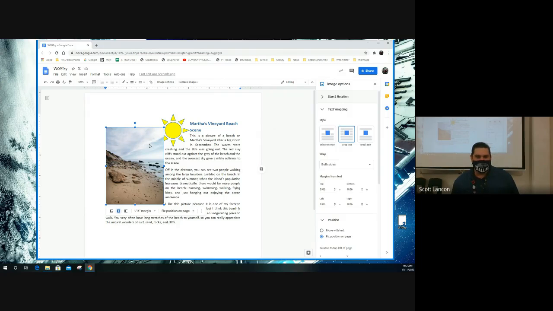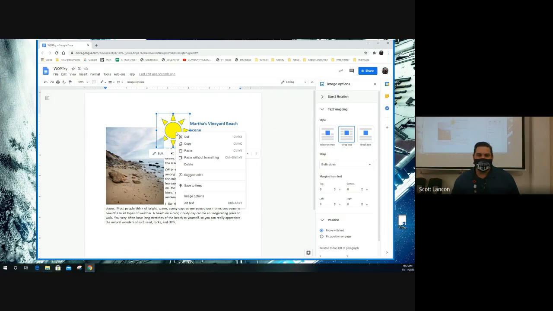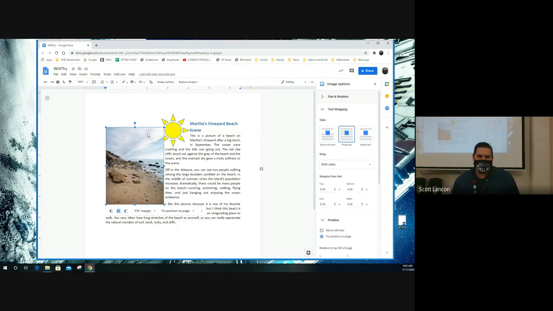So it looks like a lot of that grouping stuff is not going to happen the same way it does with Word. So that is something to keep in mind whenever you're doing Google Docs. You do need to put your pictures in the correct order, because it doesn't seem like it has the ability to reorder these pictures very well.